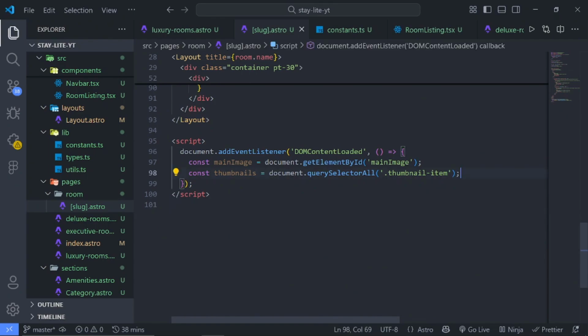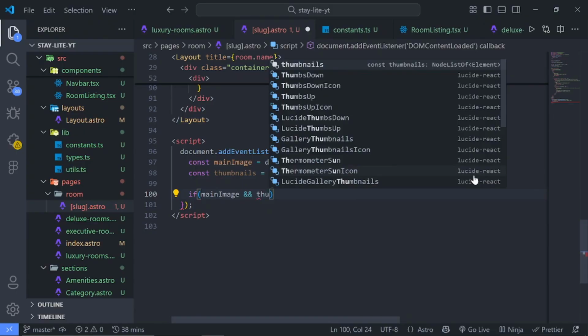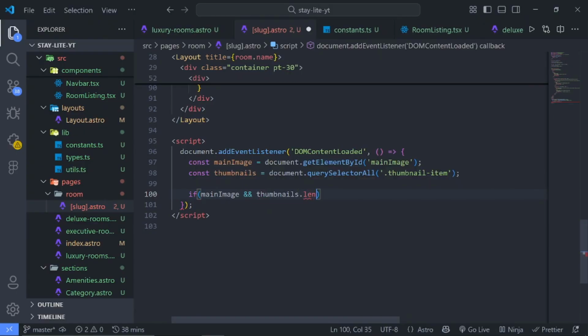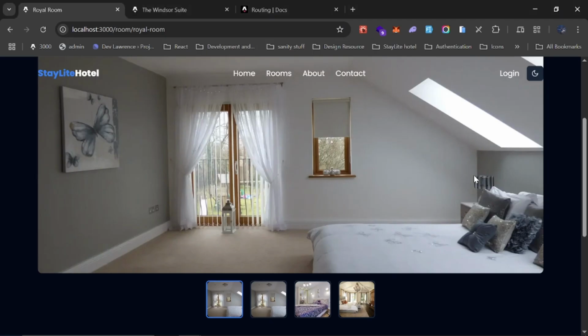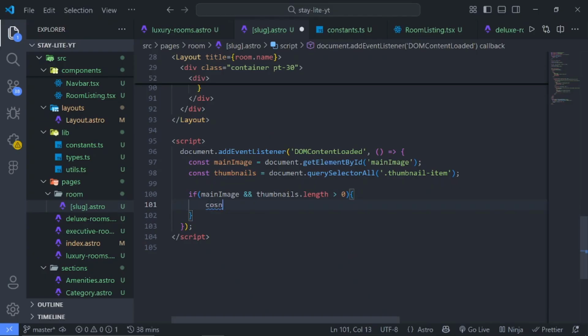So what we just do, say if there is a main image and the thumbnails, the length is greater than 0, then we want to do something. So if we go back, we basically want to store the original main image source. So here's what we do. I'll say original, this can be anything, you can name it anything.